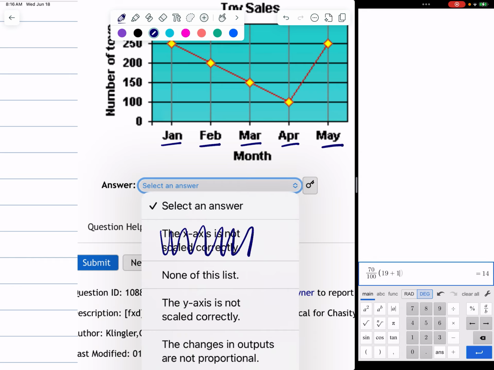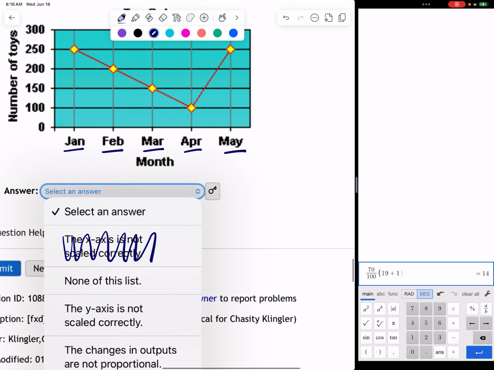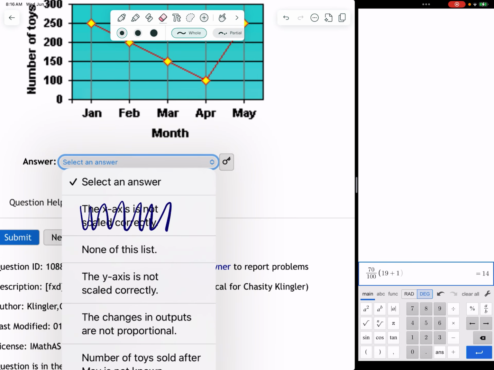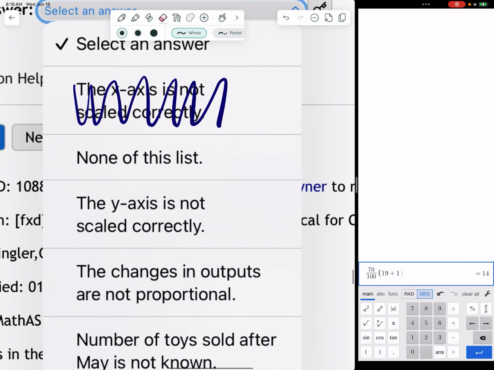Well, Ms. Graham, what would it look like if that was the one we were supposed to pick? Well, maybe there was another one out here. Then all of a sudden, jump to August. We're increasing by 1 month each time, but then all of a sudden we make a big jump. That's what it would look like if the x-axis were not scaled correctly. I'm going to skip over the none. I'm only going to use that as a last resort.